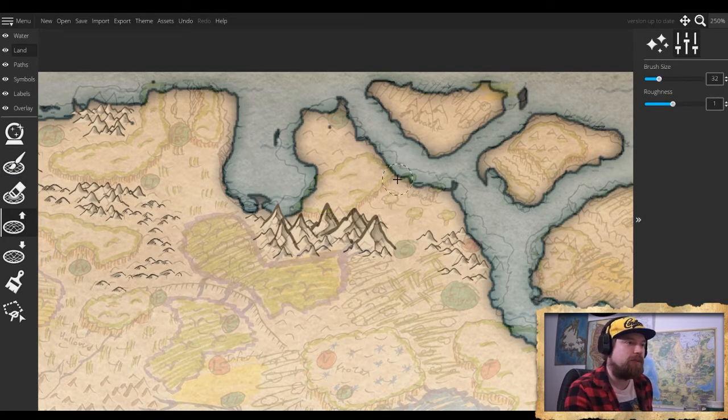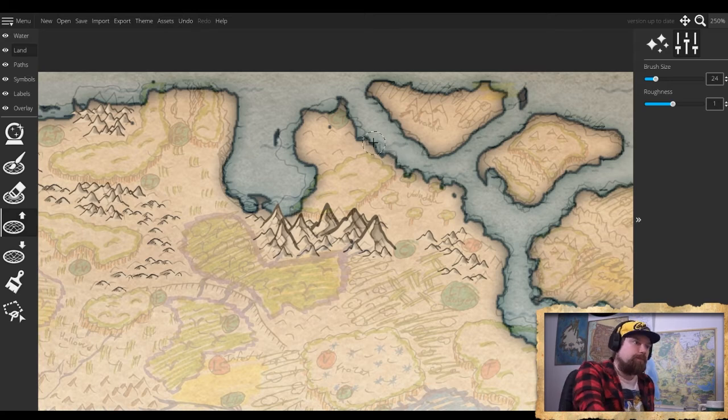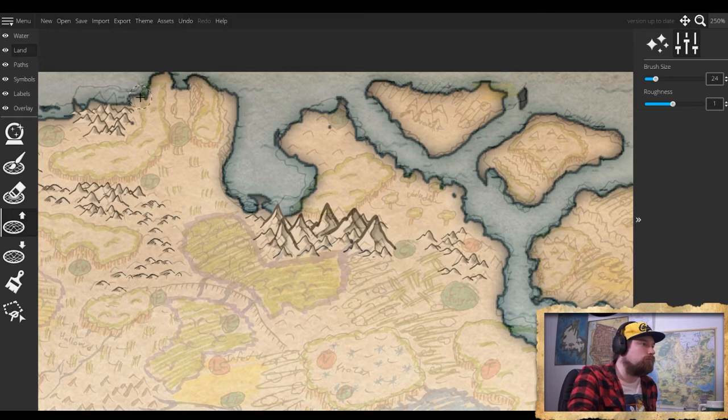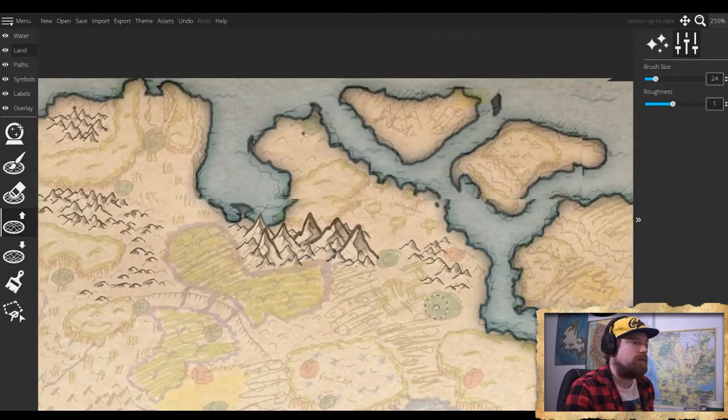The raise up tool. I want these coastlines a little more out here where we got them. I can add the mountains properly. Cool. Yeah, that's a good way to zoom in and just make sure everything's filled out. I'll do that as I go around, I think.